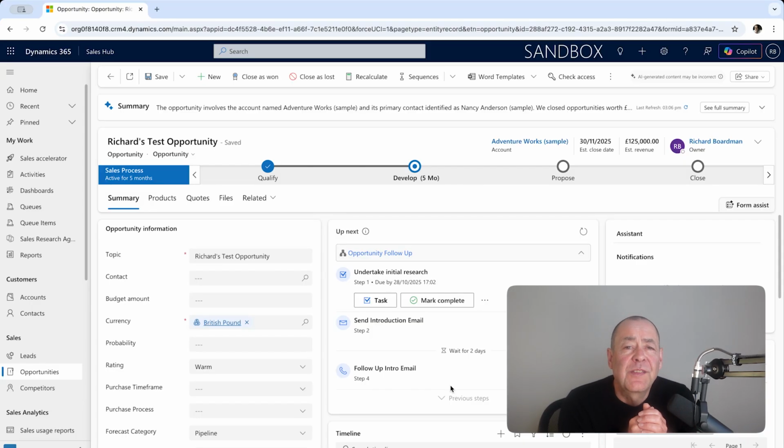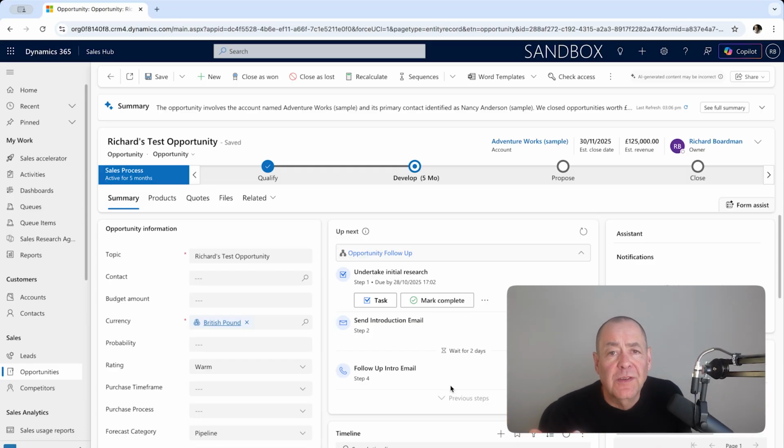I can set up a sequence of activities that are assigned to an opportunity. That can happen automatically, or I as a manager could assign a sequence to a particular opportunity. Very good for new salespeople, to give them the guidance they need to move through the sales process effectively.